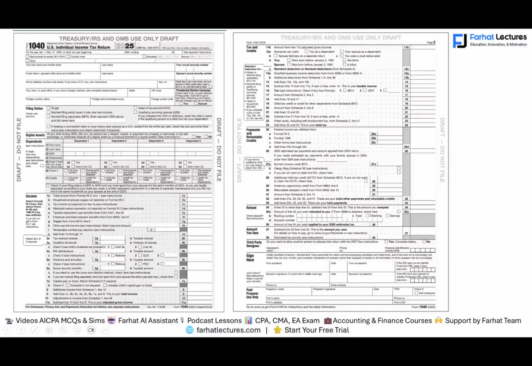Bear in mind, I am using the 2025 tax form. You could be looking at this recording for 2026, 2028. Usually it doesn't change much in terms of what's income, what's deduction. These numbers might change from year to year, of course, but everything else is the same. So don't panic if you saw 2025 and you're studying for 2028.